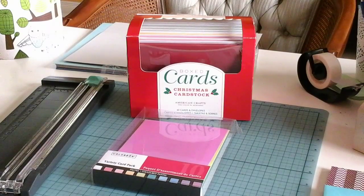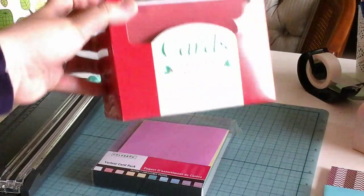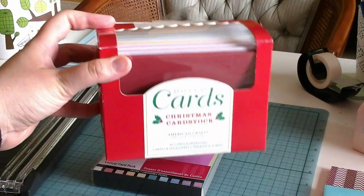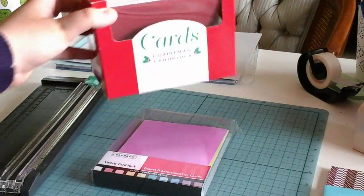So the first thing that I'm going to show you today is the cardstock that I'm going to use. Now this is the Christmas cardstock, but it has a really nice red in it that I would like to use for her card, and this is a pack I got from Winners for $7.99.